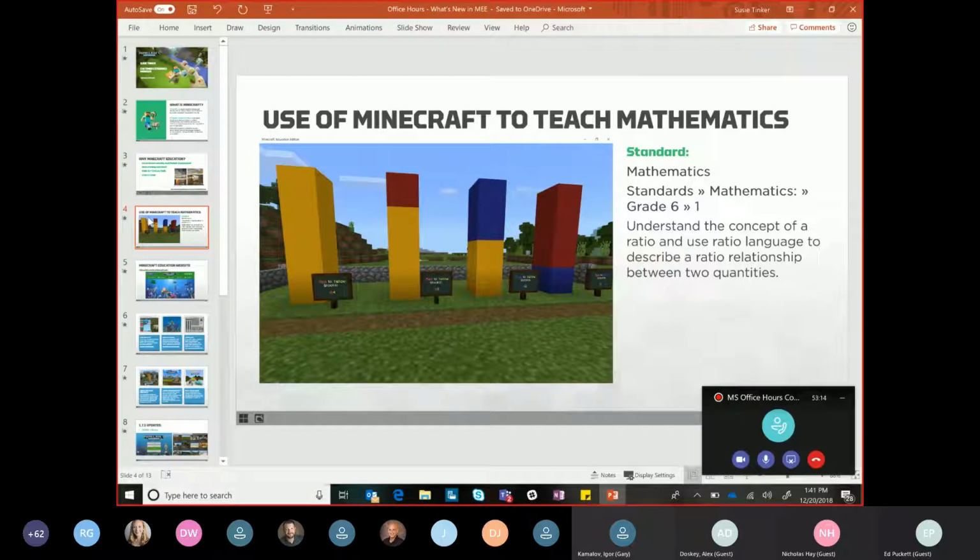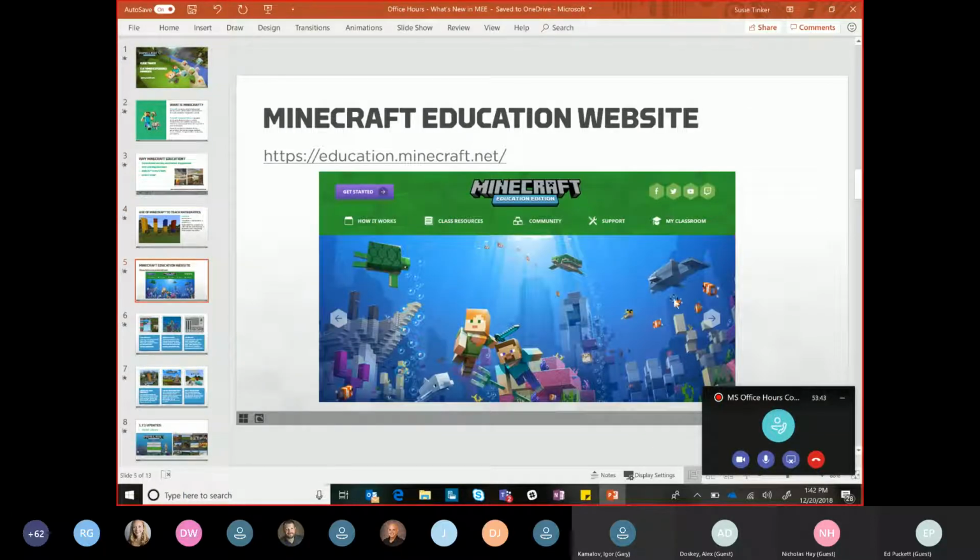So imagine walking into a Minecraft world and you see these pillars in front of you, and the board next to the pillar, which is one of the features special for Education Edition, says this pillar represents 1/4. Now you build something that represents 2/4 or 1/2 or something like that. It's just little pieces like that, just a little change of thinking that can be the exact same learning outcome, just in a different environment, which happens to be Minecraft, which a lot of students already love and are super comfortable in.